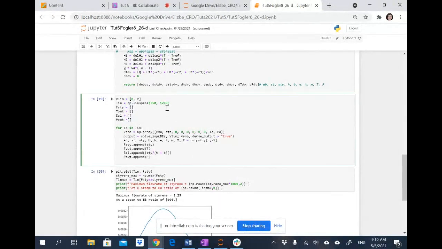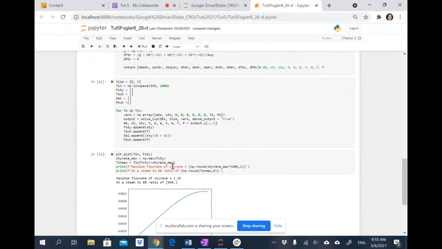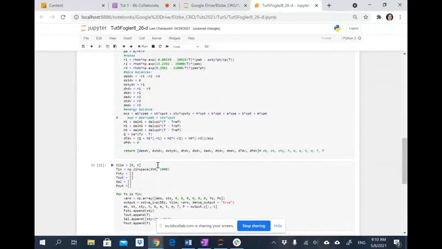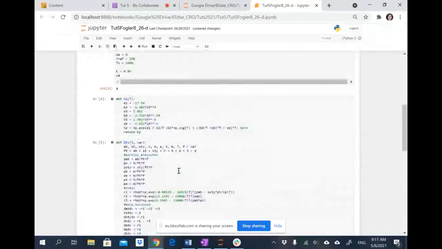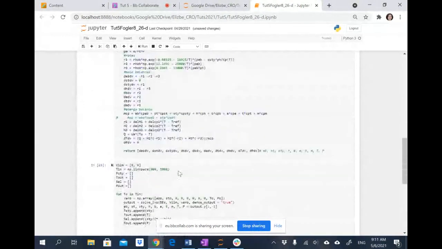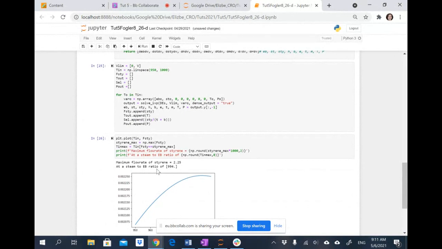Note what happens if I now change this value to 1,000. I hope it's going to change. Can you see there? So people ask me about the accuracy of these answers. It depends on these boundaries. Let me just zoom in a bit. So let's say I want to go from 900 to 1,000, and then it gives me 994. Let me go from 950 to 1,000. 994. That seems to be the one on which it settles.